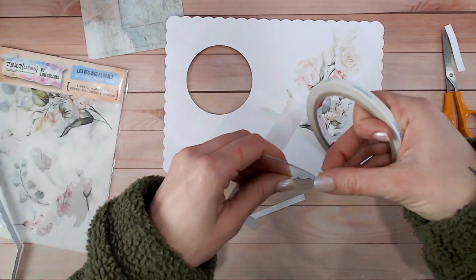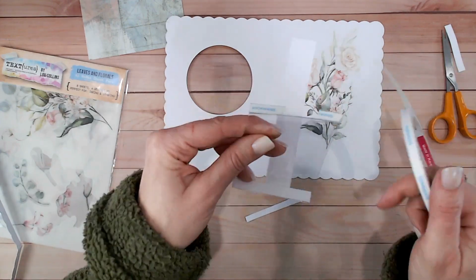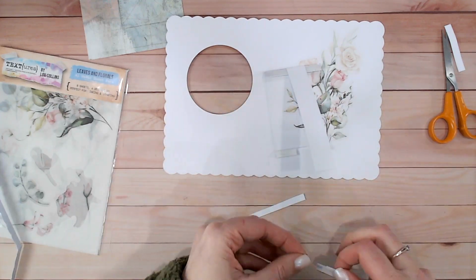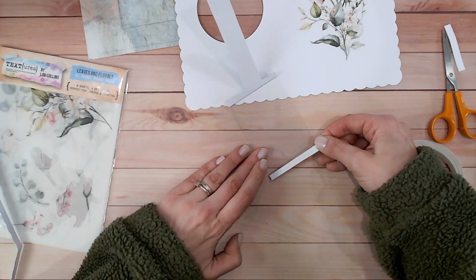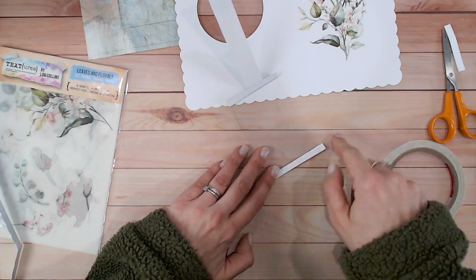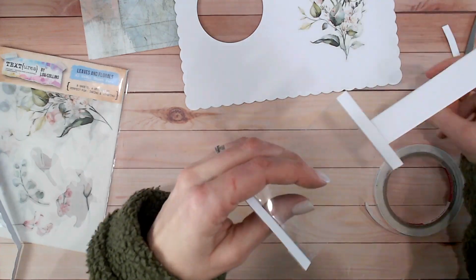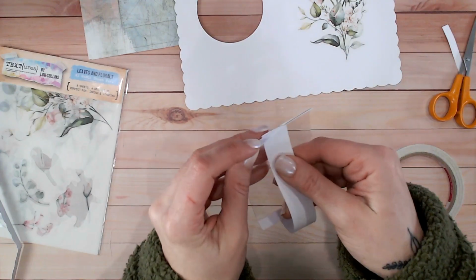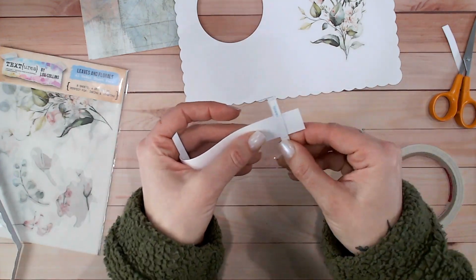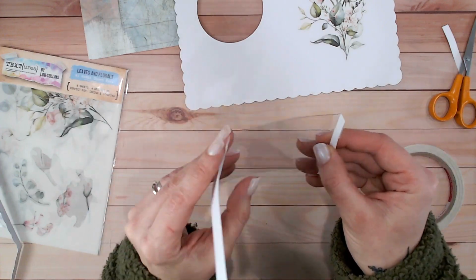So I'm going to open up the two flaps on the other side that haven't got the tab stuck to them, and on the inside I'm going to add tape as well. I'm going to put this white cardstock over the tabs there, and I can feed my cardstock through the gap there. That will still fold back, that will glue where we need it to, it will all work absolutely perfectly.